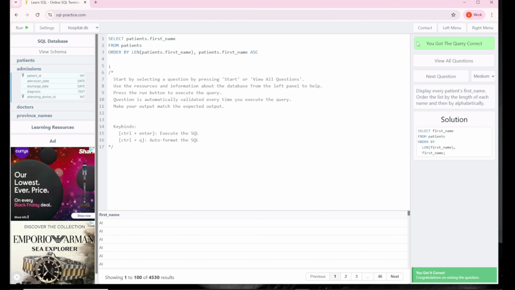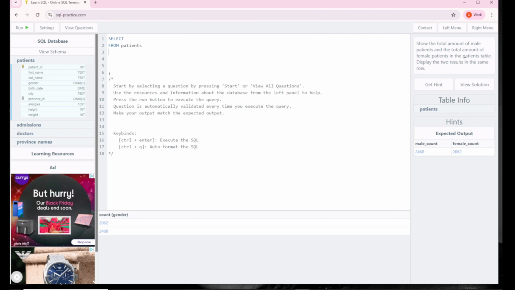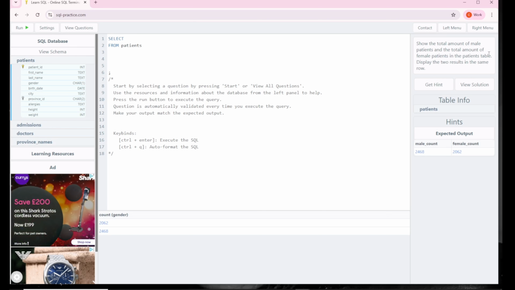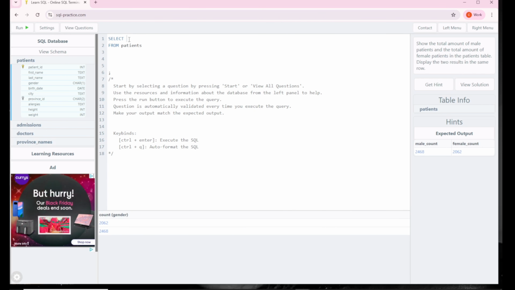All right, so let's look at the next question. It says, show the total amount of male patients and the total amount of female patients in the patient table. It says display the two results in the same row. So I know we can use case to build an argument.